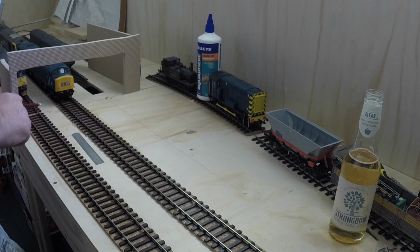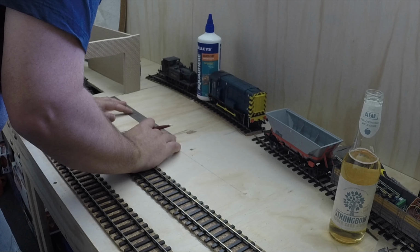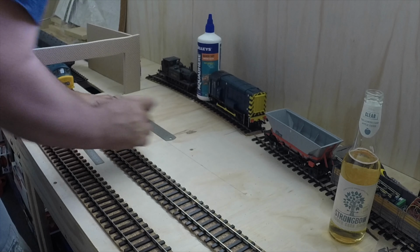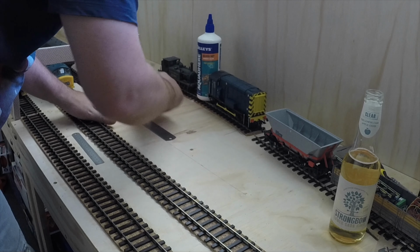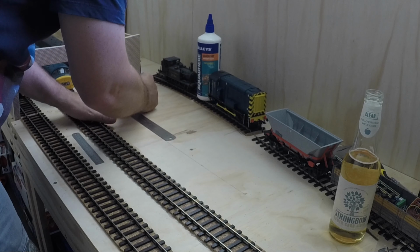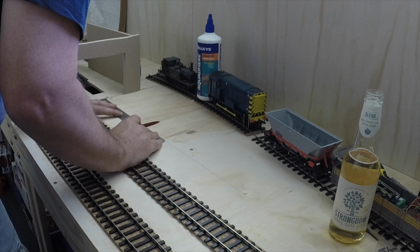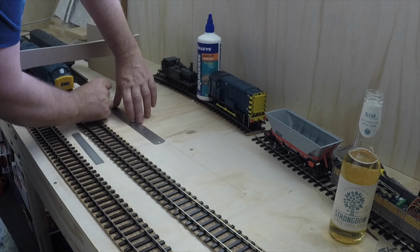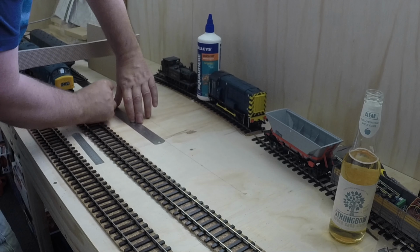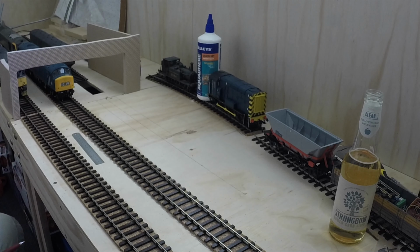I won't need my long rule designs out. My full collection of engineer's rules. Look at that, it's exactly the same as my rule. Well, that's handy to know. I wish I'd known that earlier. So, 30mm either side of the line. So I now have my track bed will be there.